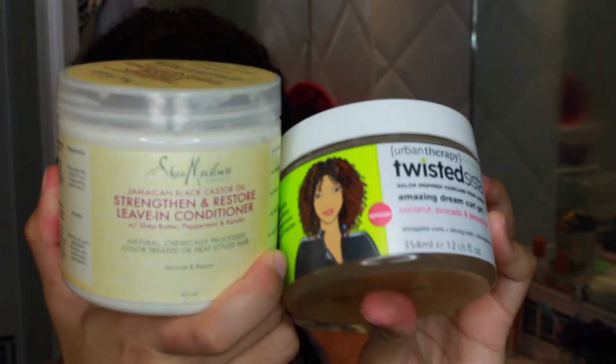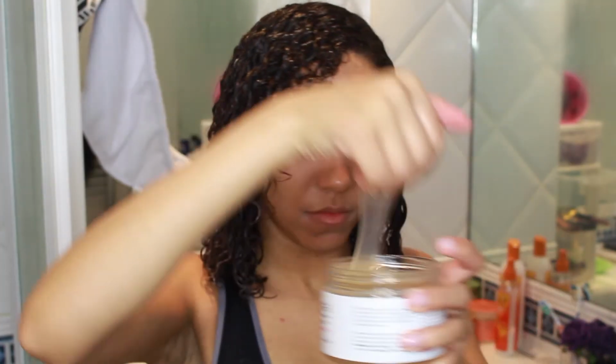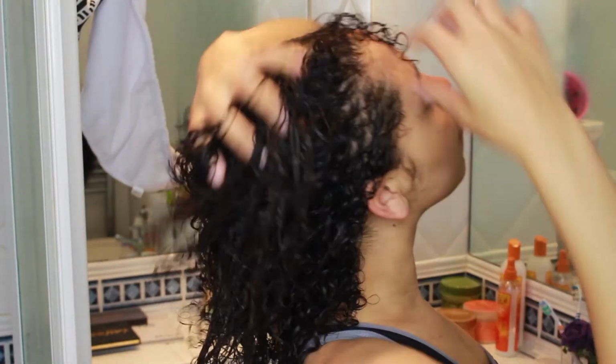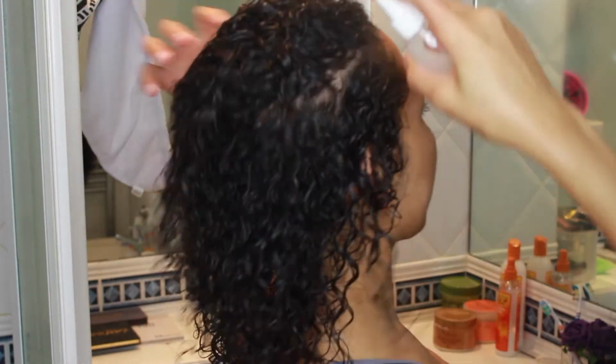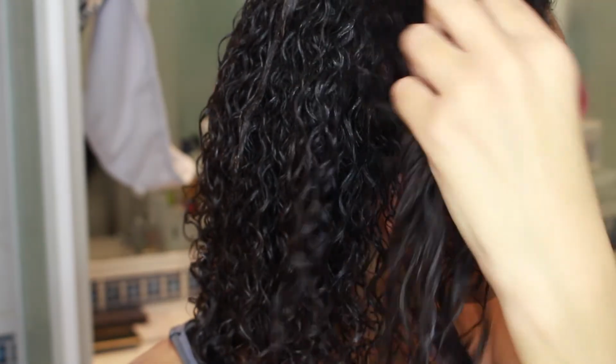These are the products that I'll use for my wash and go. I am still getting used to the Twisted Sista gel, but we'll see how that goes. My facial expression is not saying good things here. This is just coconut and almond oil mixed with some water to help seal in the product.